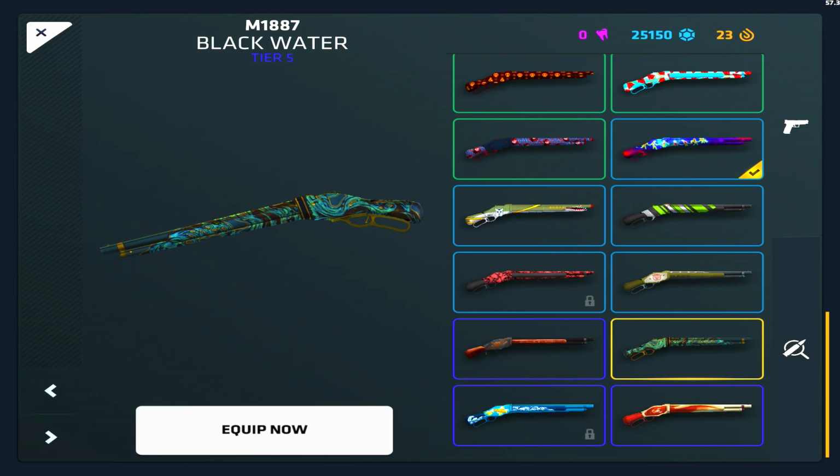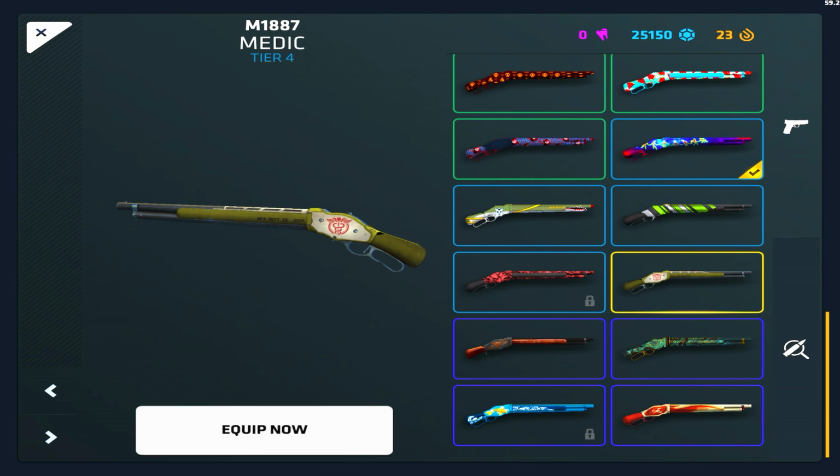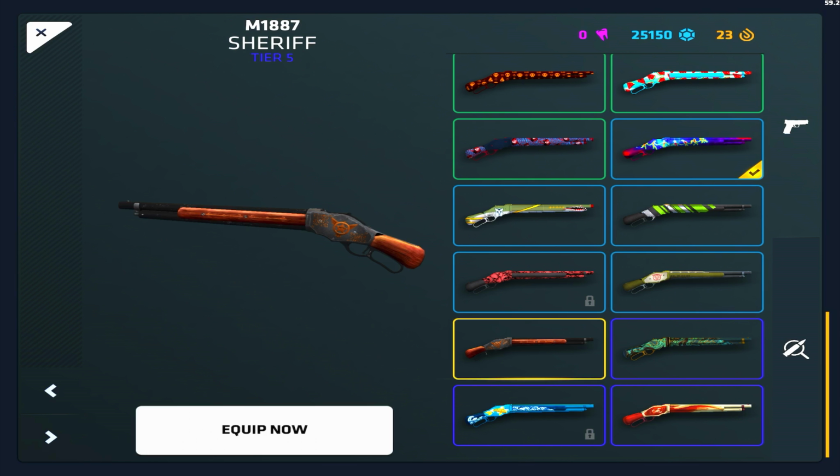This one, Blackwater, also very nice skin. If you have good graphics, it looks very nice in game. Depending on the lighting, the shading is very different, so I like how it looks in game. This one, I don't know why it's tier 4. It should be like tier 3 in my opinion, but not a bad skin. Sheriff, good skin, shouldn't be tier 4.